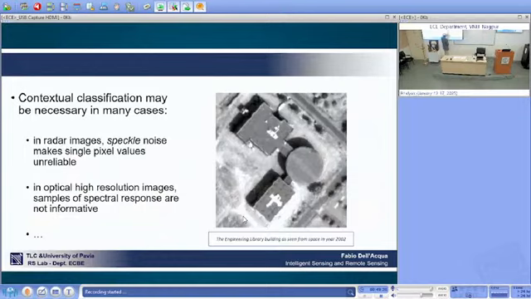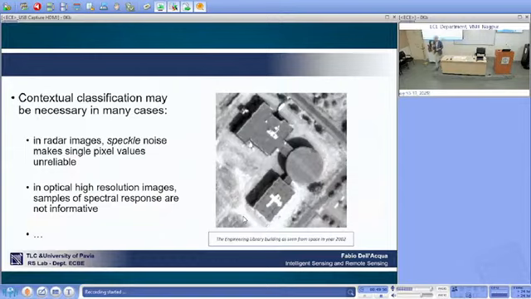This is an example that I frequently cite to my students because this building is covered in asphalt, just like the roads which surround it. If you want to use the terms that I defined this morning, we have the same spectral class.